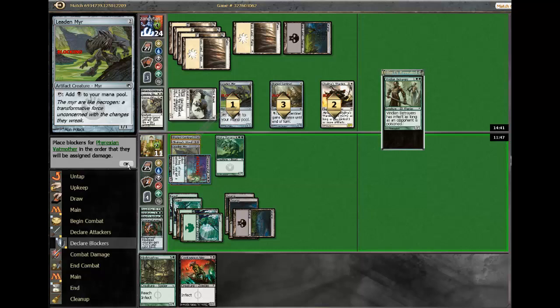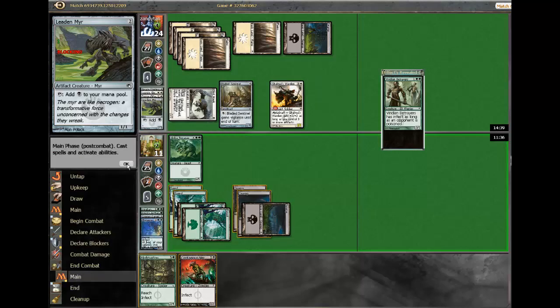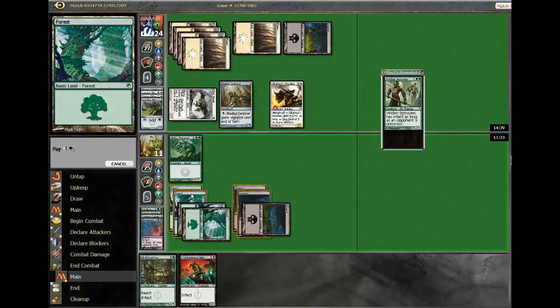So I'm going to kill the Leaden Mirror here, take away a black mana, and then I can put 3 -1/-1 counters on something else. I think I'm going to go with the Gelma's Warden. This is fine. Our opponent's not in great shape.